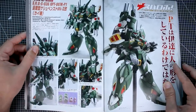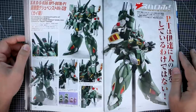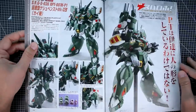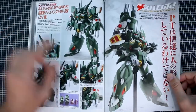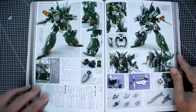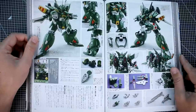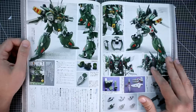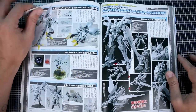Here we've got the Gespenst — we've got the HG kit from Bandai, but this goes back to Kotobukiya's 1/144 scale plastic kit of the Gespenst Mark II Mass Production Type Kai. This dark green color scheme looks awesome, and the design is mostly similar to what we got with Bandai's version. A lot of the Kotobukiya Super Robot Wars kits are few and far between these days — they don't seem to reprint them very often. I'd be interested in trying this one if I can get my hands on it.